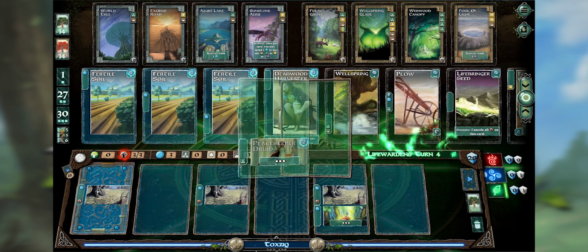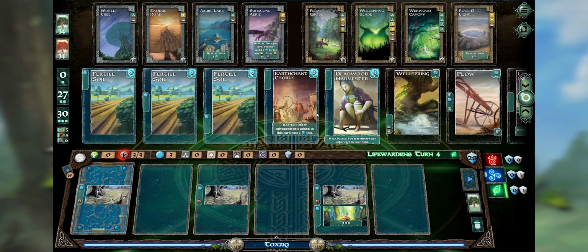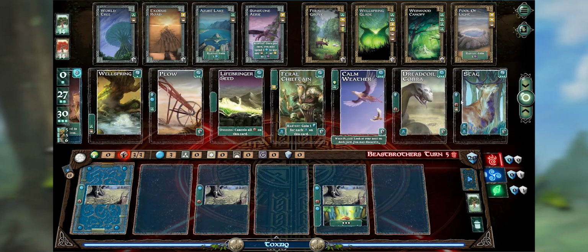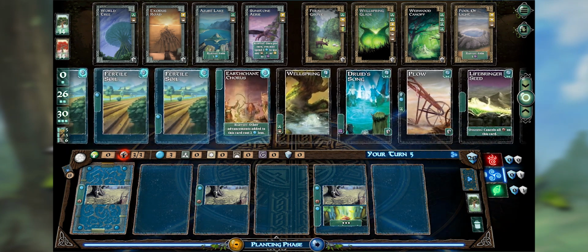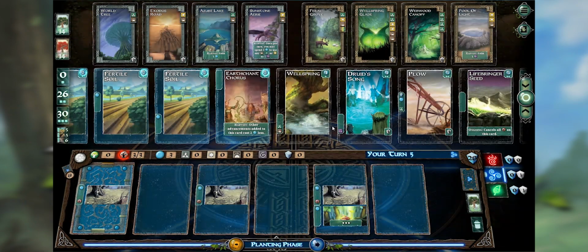Let's see. I'm going to have 3 mana next turn. Do we have anything that's pretty aggressive yet? We don't have anything. Yes, we do have the Dead Coral Cobra, but he's 7. Man, him and the Stag are really expensive. So we're still a little ways away from them. That's okay. The Druid Song is great. This gives you a wild symbol. This can be used as any of the symbols, which is really nice.